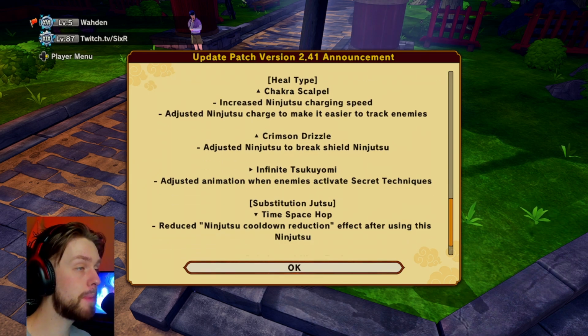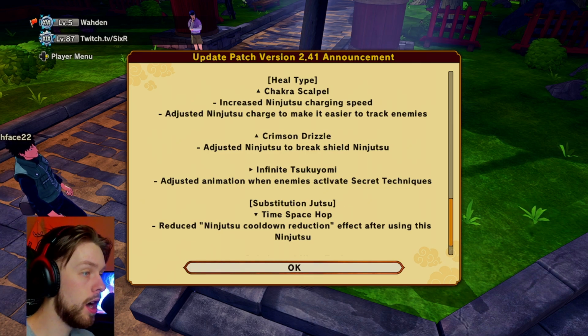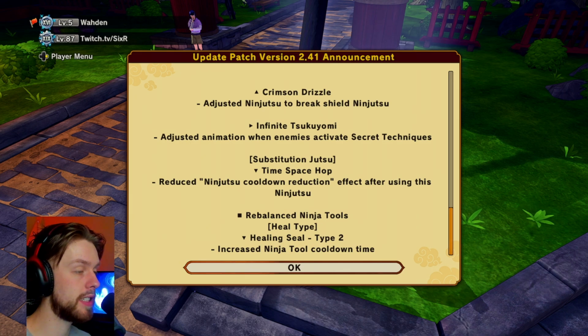Nice. Time Space Up actually got nerfed. Reduced ninjutsu cooldown time reduction effect after using the ninjutsu. Okay, nice. So they nerfed Time Space Up. Great update.